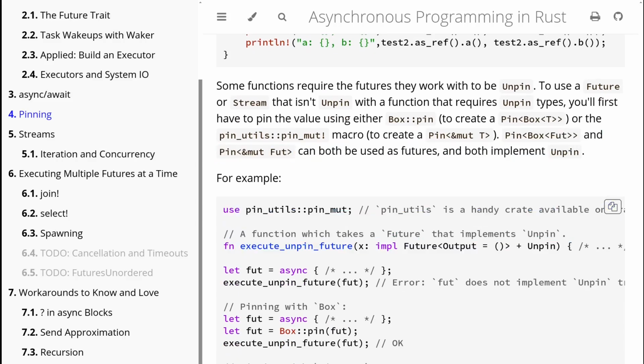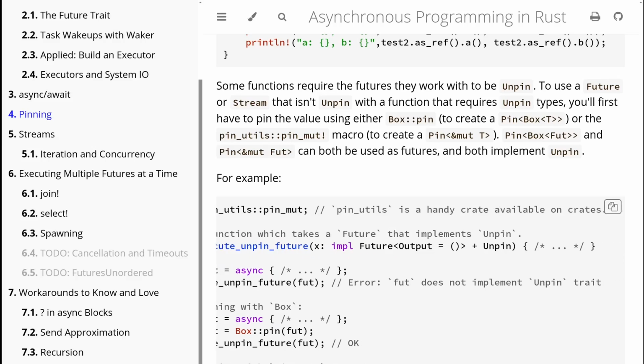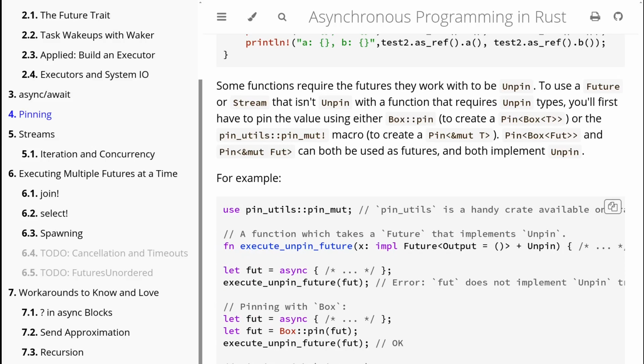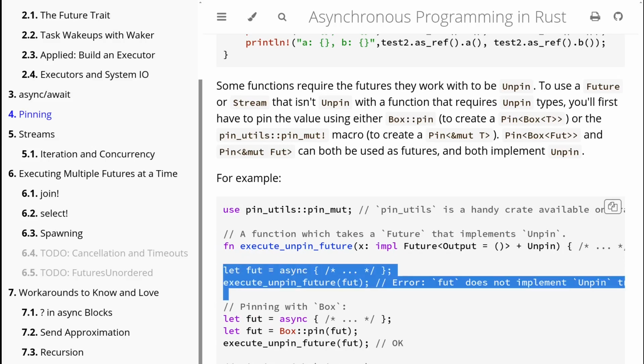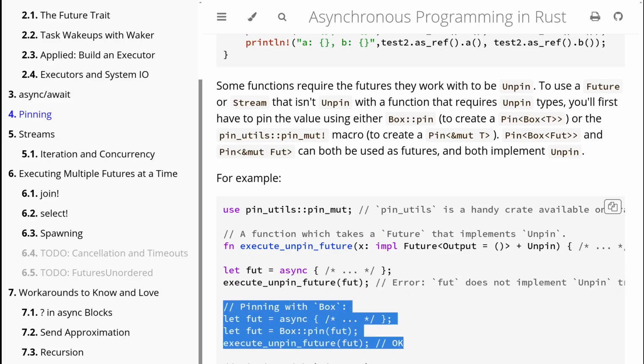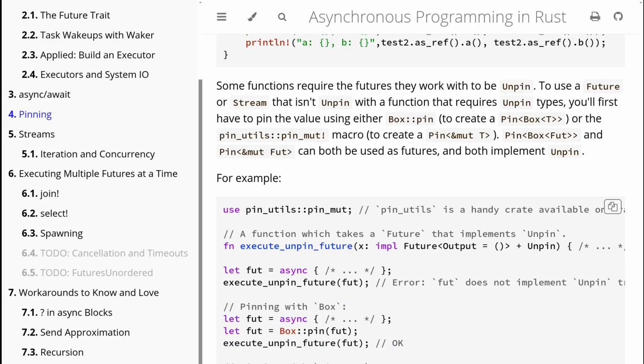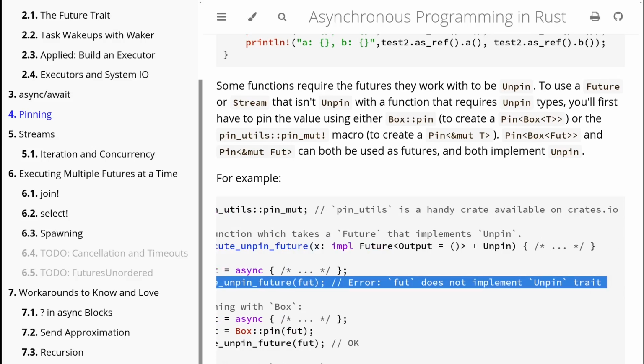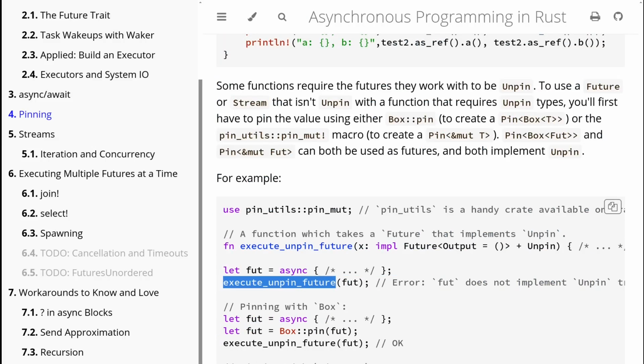Okay, we have this. We have execute Unpin future. We got a future. Execute Unpin future. Pinning with box. Yeah, we can execute Unpin future. Oh, so we cannot just execute this one because it doesn't implement the Unpin trait.